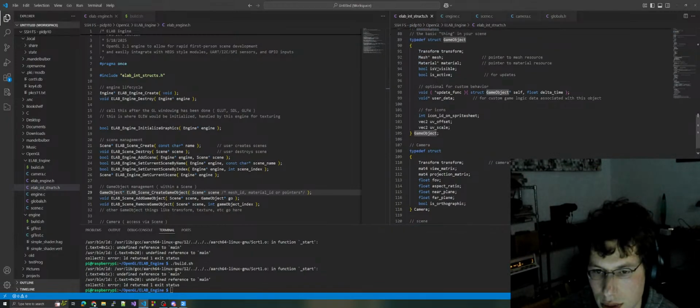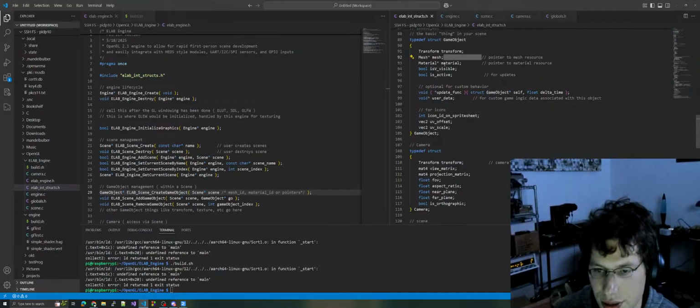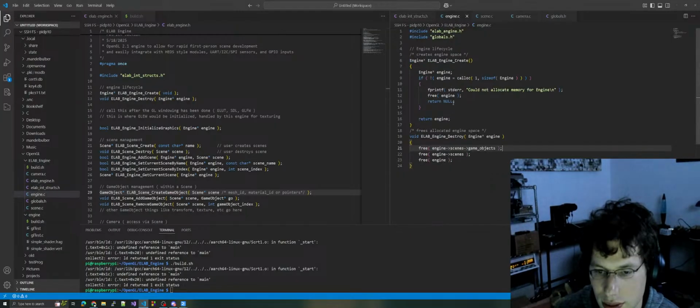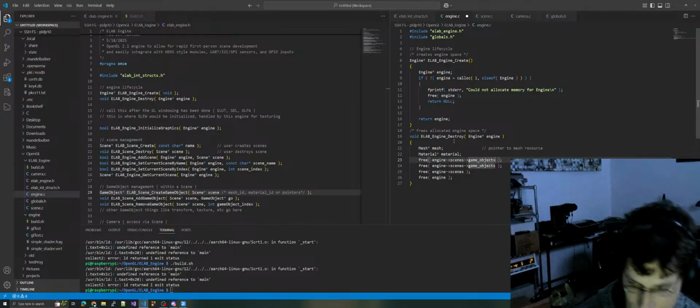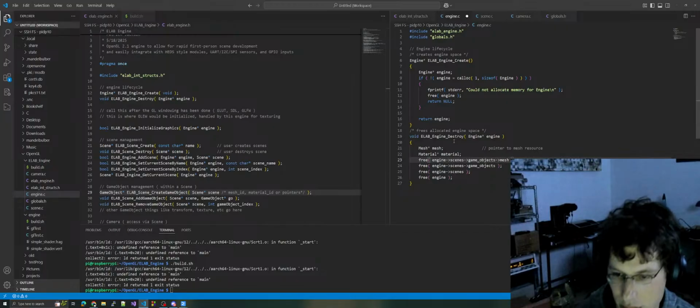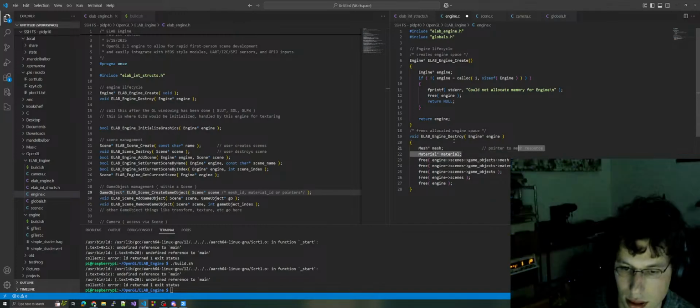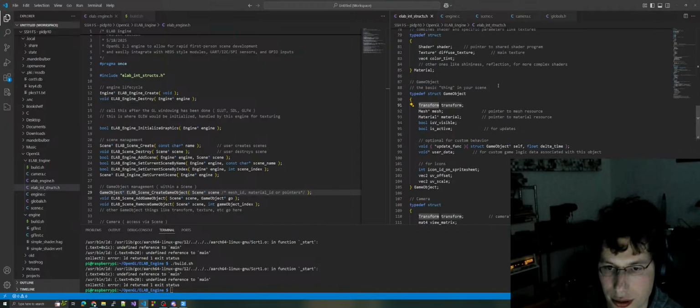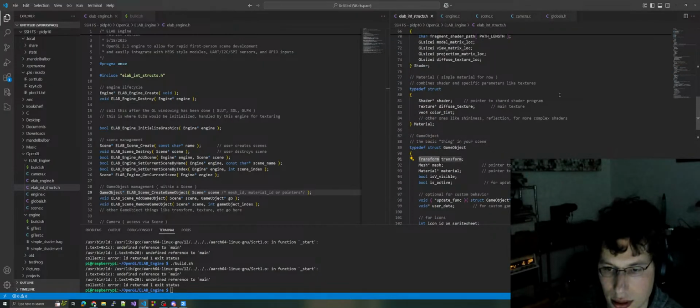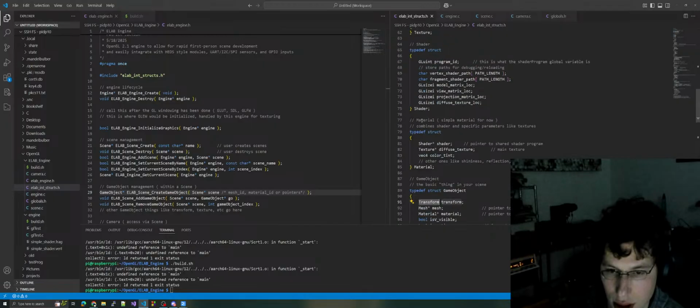I gotta free a mesh and material. If you want your stuff robust, you gotta do this. And transform, pointer to the main shader texture program. Good God.